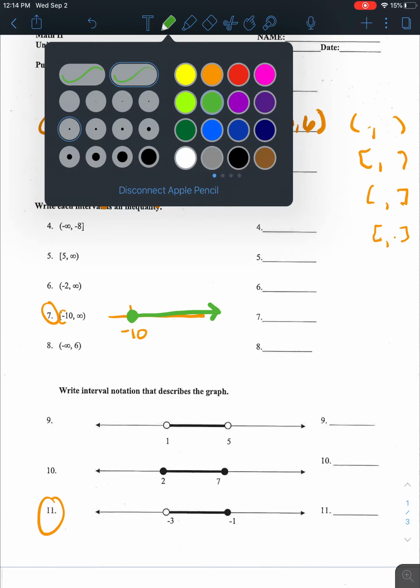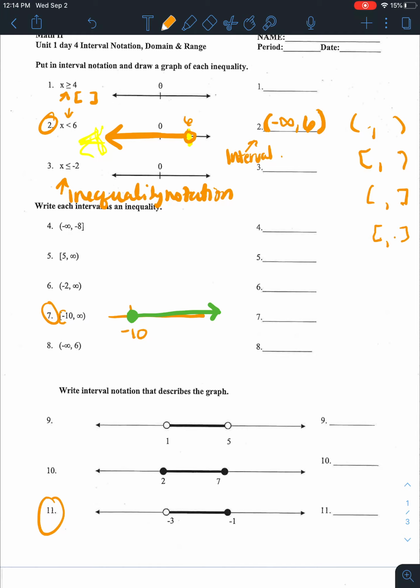So I can write this out from left to right. Sorry, my brain just kind of went crazy. We're doing inequality notation. So this means I'm talking about x values. We're going to go in this direction, so we're getting bigger, right? So x values that are greater than, we have a closed circle, so I'm going to say it's equal to negative 10. So x values that are greater than or equal to negative 10.